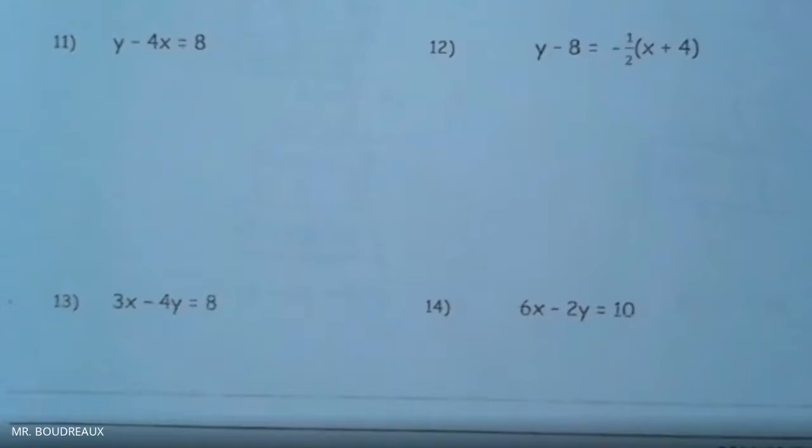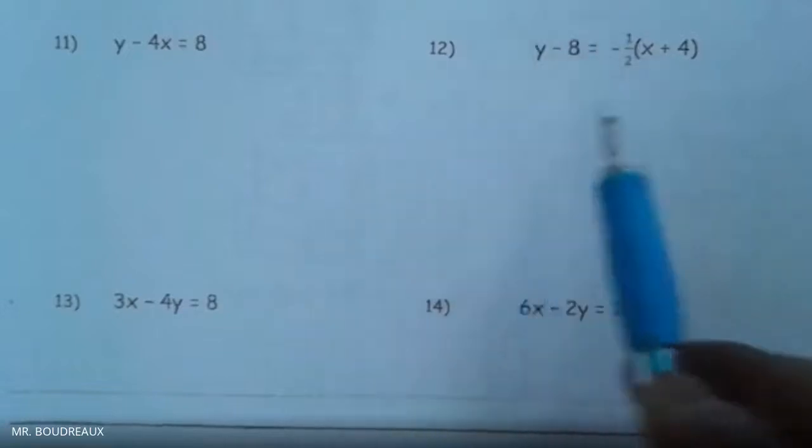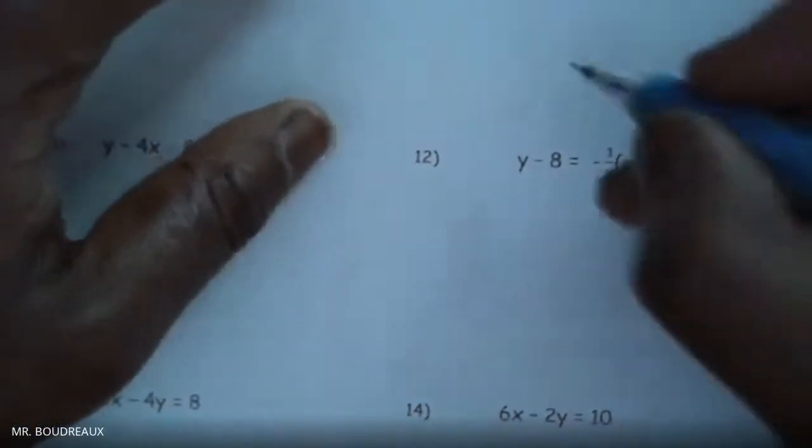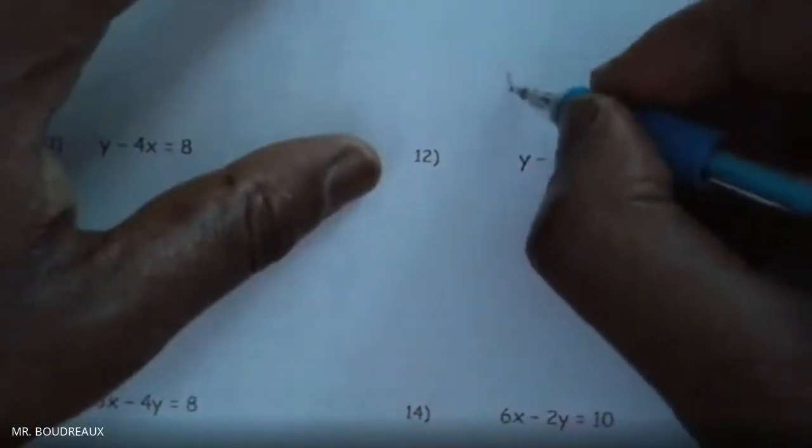As you can see, we're going to continue on with converting our equations. Remember in the last video, I told you guys that standard form and point slope can all be converted into slope intercept. This one here is in point slope form. If you're not familiar with that equation, I'll write it down for you guys just so you can see what point slope looks like.